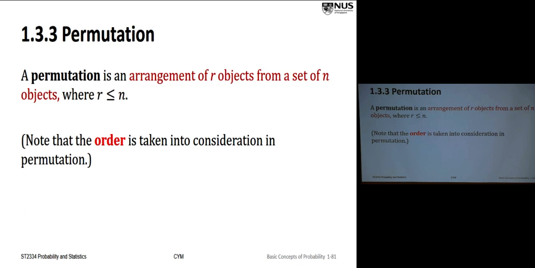If I have 3 objects, A, B, C, I want to arrange them. How many ways to arrange it? So it looks as if I have 3 boxes. I take out one, for example, A, I put it here. Take another one, C, and then B. So this is one arrangement. This is box 1, box 2, and box 3 in that order. So that's one arrangement. So our question is, how many are there? How many ways that we can arrange these 3 objects?